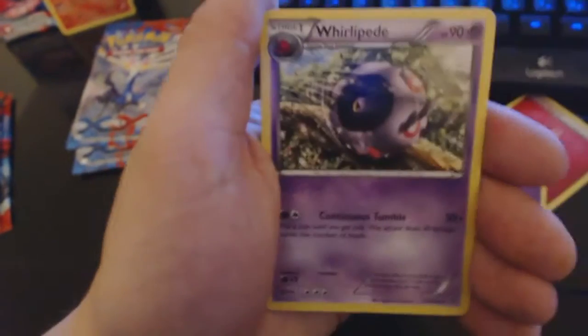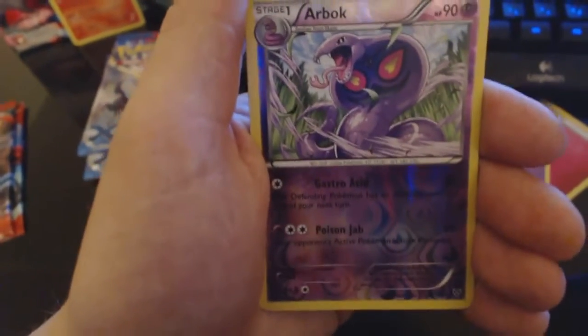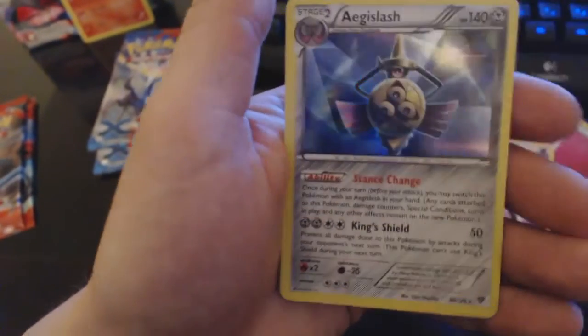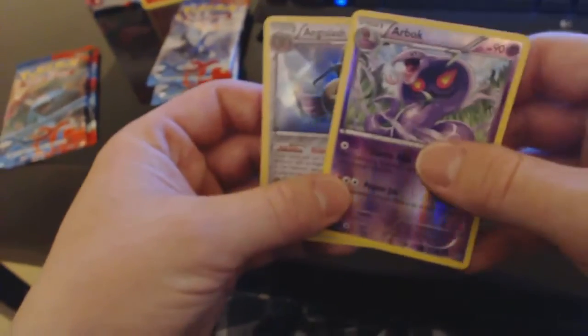All right, pack number two. Inkay, Ledyba, Spritzy, Psychic Energy, Staryu, Sableye, Dodrio, Rillipede. Our reverse holofoil is actually a rare, it's a rare Arbok. And an Aegislash is our rare holofoil. So two rares that time. That's not bad at all.